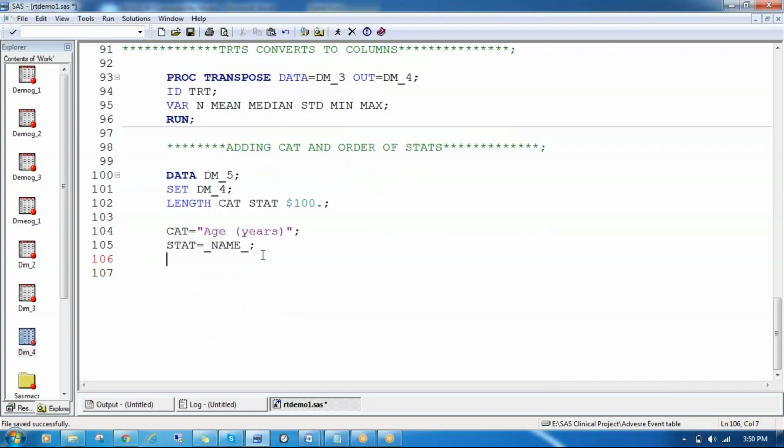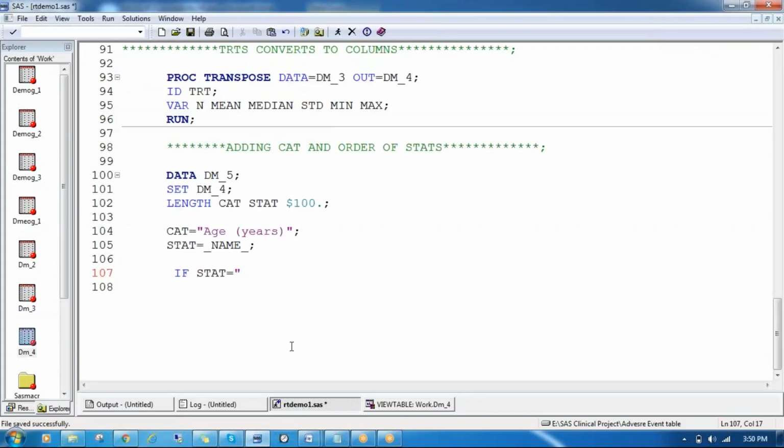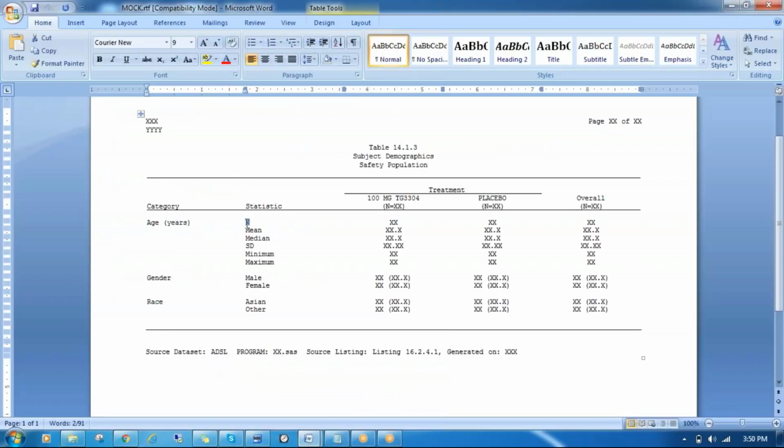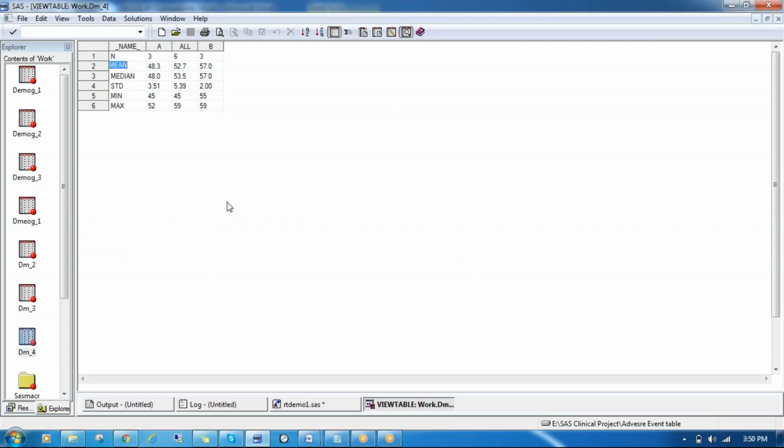The next, we need to convert everything as per our shell. If stat variable equal to n, then do. How are we going to represent it in the shell? Just go and check with the shell. Here also they ask n only, so we can directly give n, and giving some order to this, OD equal to 1. The same thing if it is mean.